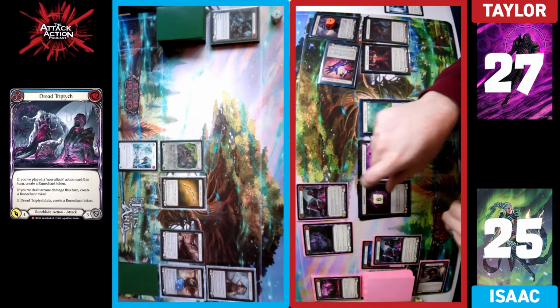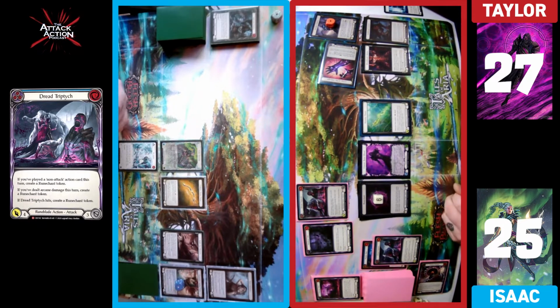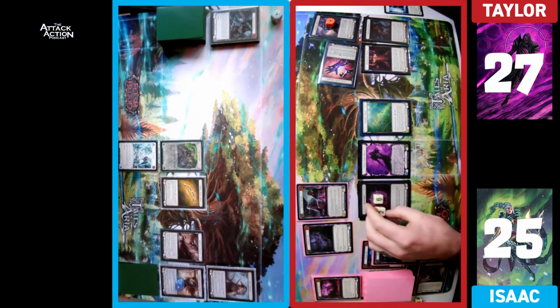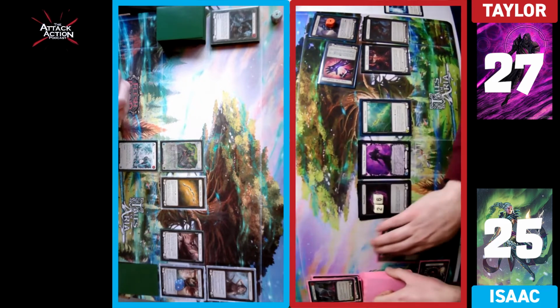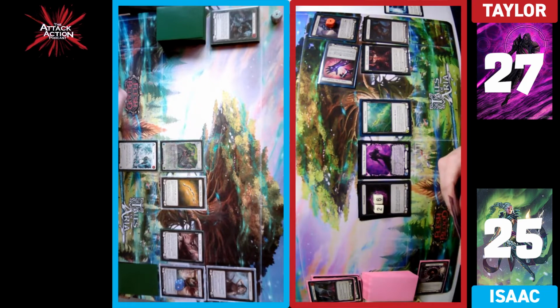Sorry, what does Dread Triptych read? It has 4 attack power. Oh, okay. So I take 4. I thought it was for 3. Nope, for 4. And you take 4 more. And then... Yep, so 25, 27? Yep. All right, make 8. I got 8 rune chants. That's a problem for future Isaac to deal with.